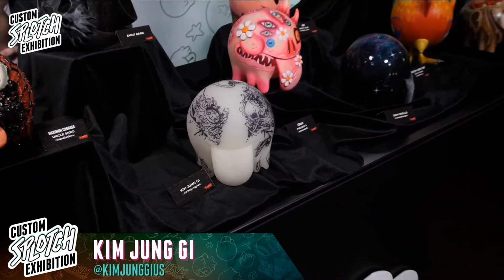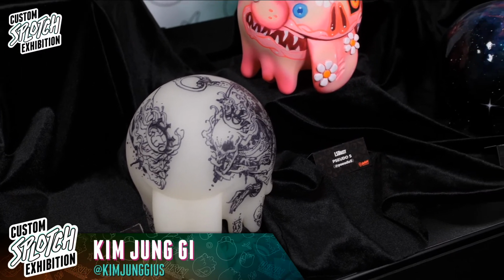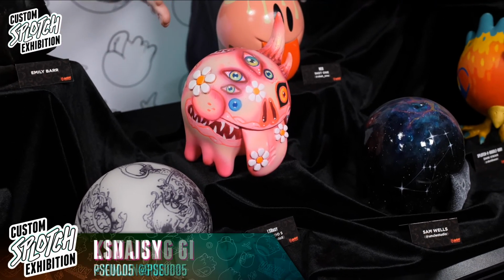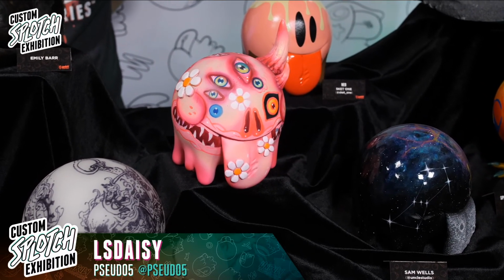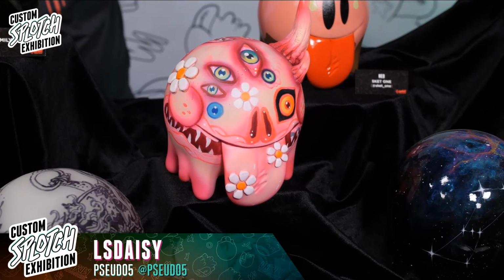And if we move on up here, as you saw in the break, Alex reviewing the Stairway to Hello. This is Pseudo 5 with her custom Splotch, LS Daisy. Great title. Because this piece is trippy. Pun. There's my pun. It's trippy. I'm tripping over here.